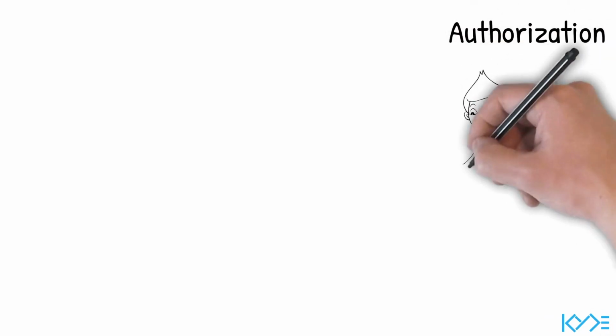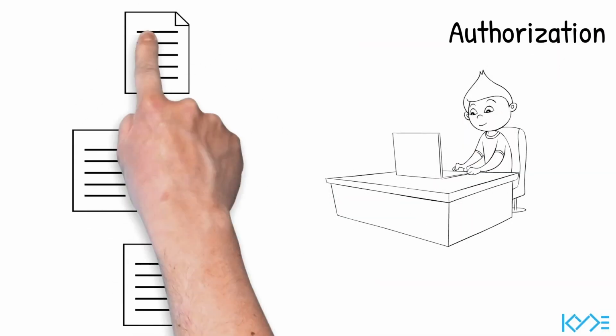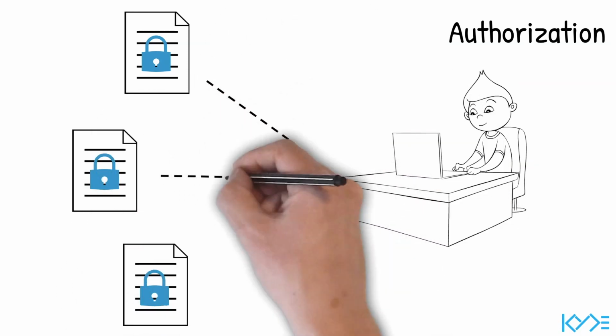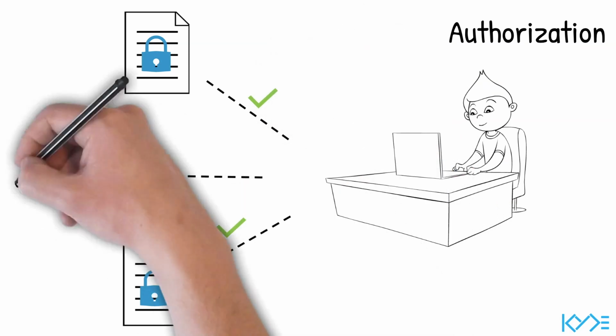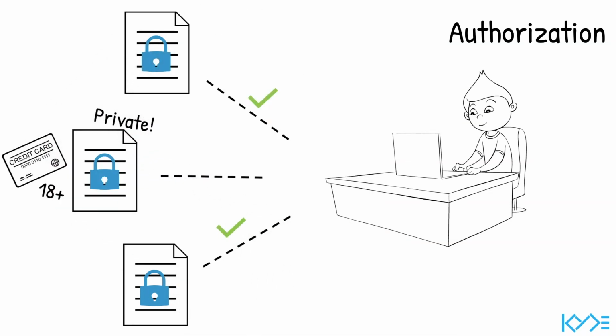Another word you might have heard is authorization, which, though it sounds similar to our last concept, is fairly different. Authorization is when someone has already verified their identity, then based on that identity, they're given access to websites or information that they're allowed to see. For example, if a school has a website that teachers and students can go to view and edit grades, if a student logs in with their username and password, they're able to view their grades. However, they're not the teacher. Therefore, they're not allowed to edit the grades. Hence, they're not given the authorization to.